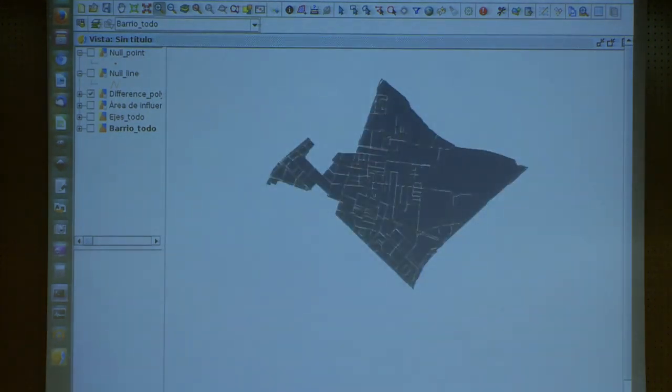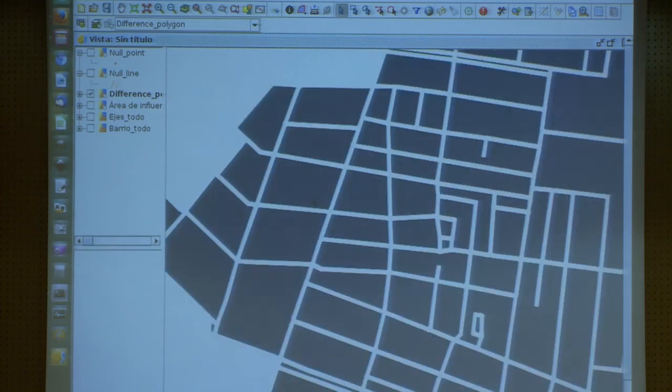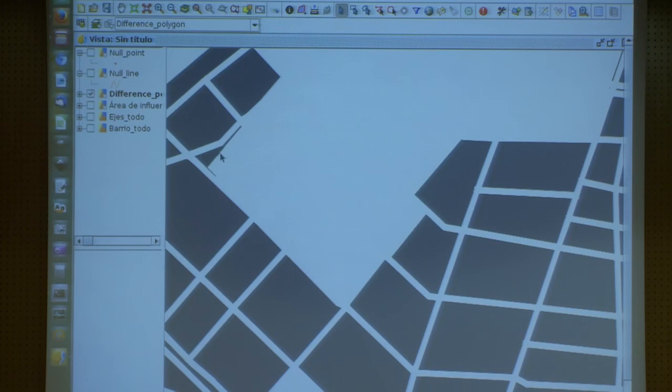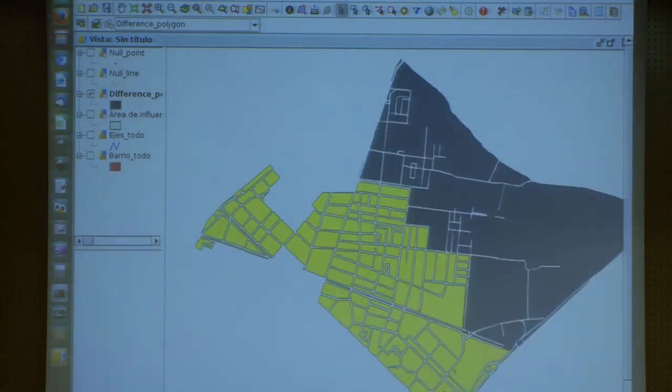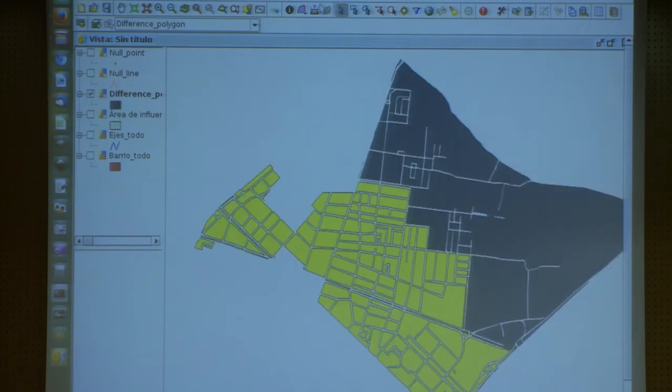If I couldn't have the neighborhood layer, I could have created a new layer, more or less the area of work, which is a work polygon, and that's all. But this is not what I want either. And why? Because if I'm going to select a block, let's think that I want to erase this one, which is useless. If I select it, it's a unique polygon, one single polygon. So as we had two neighborhoods, we have two polygons.